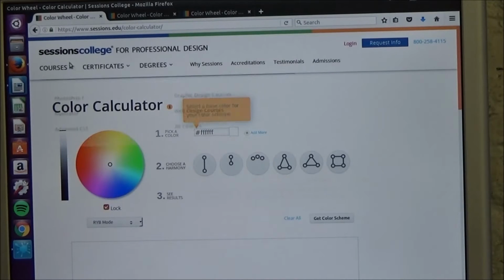So I've loaded up the Sessions College colour calculator. First we have the box where you pick a colour. You want to choose a colour that you will then build the rest of your colour palette around. You can do that by using a hex code.